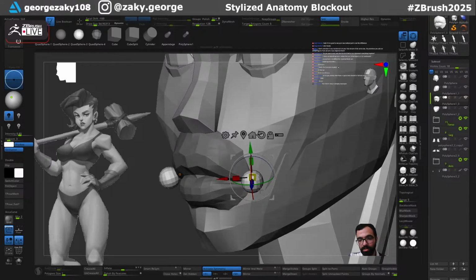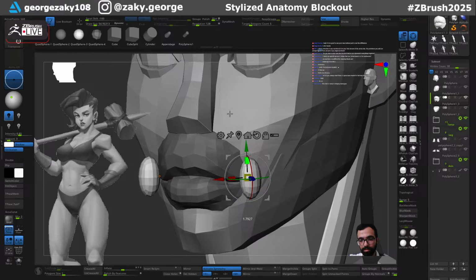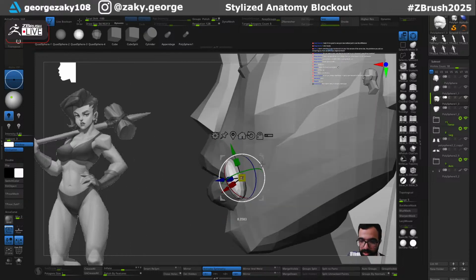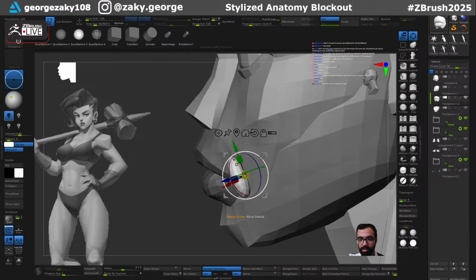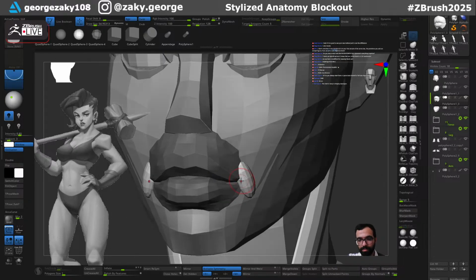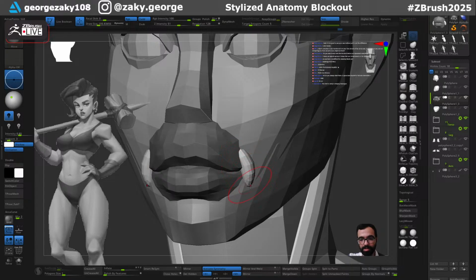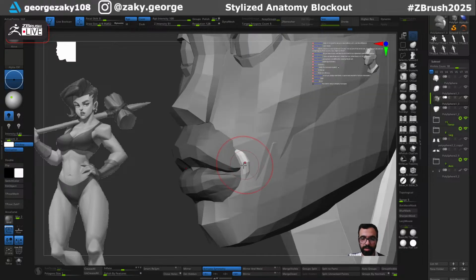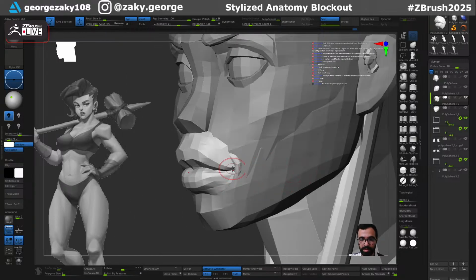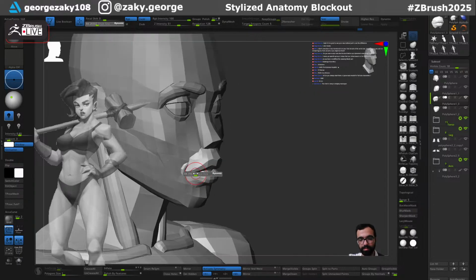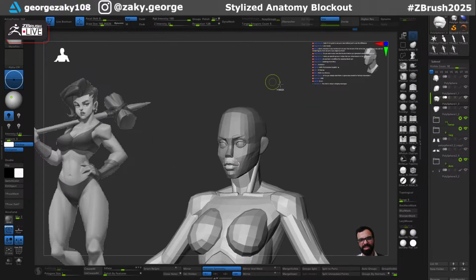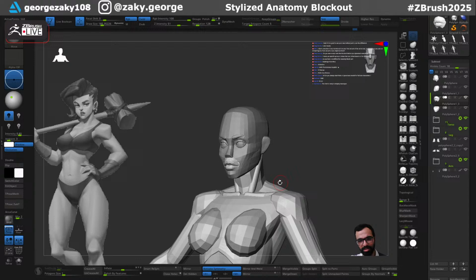I'll add a small piece here because I really want to close this small gap here. Again, not making it very pronounced. I think the mouth is a bit wide.